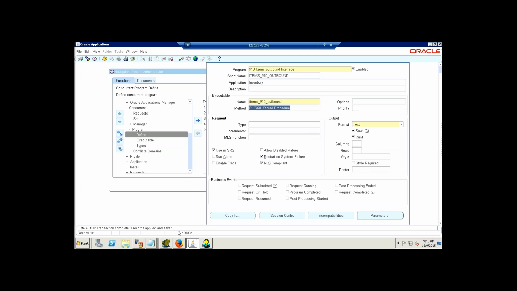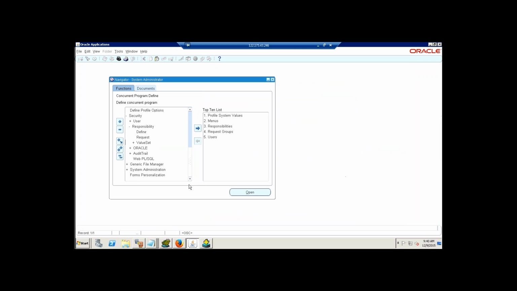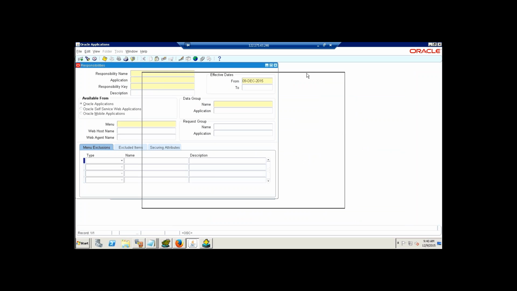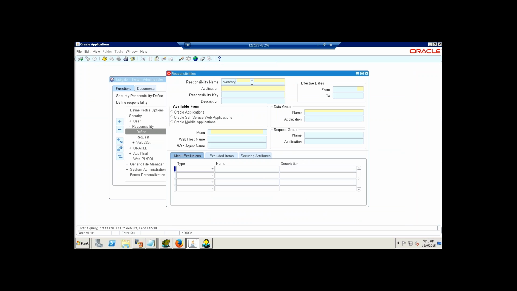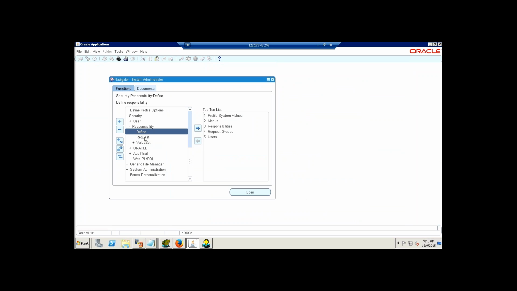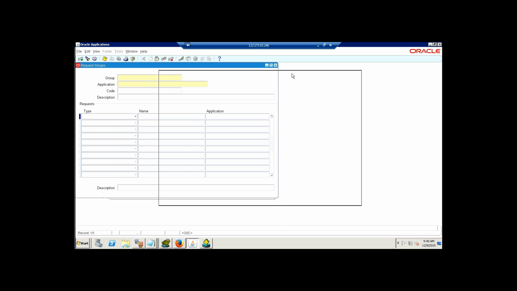Now we have to go to responsibility define. Search the responsibility that you would like to use, inventory operations, Control F11. And we take this and go to request. Yeah, we press F11, search the request group.